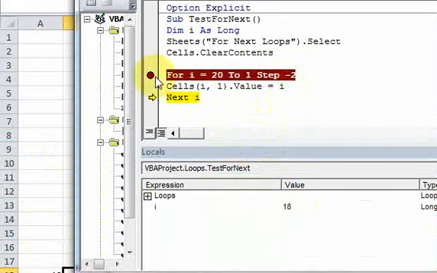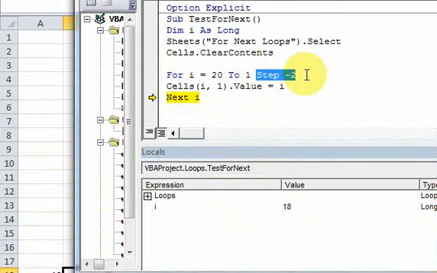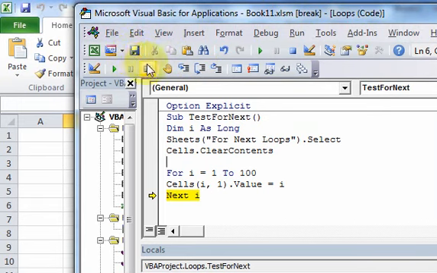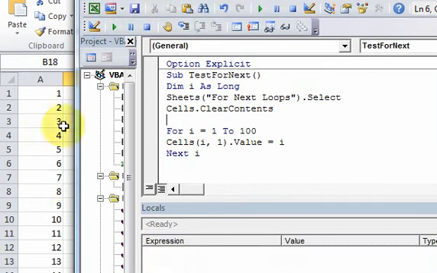So the Step keyword controls, do you want to increment just by 1, or do you want to increment by 10 or by 5? And then you could change your initial value if you wanted to step backwards or step forwards. Usually 99% of the time you're going to do something like this, from 1 to 100, and then you're probably not going to have a step, and you're just going to run some code that loops 100 times or something like that. And it's the same thing. So that's all this loop structure does.